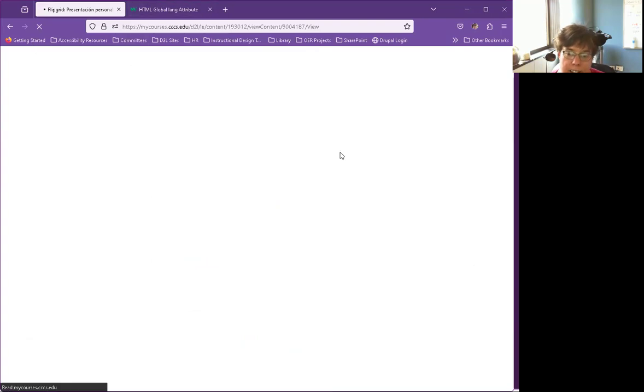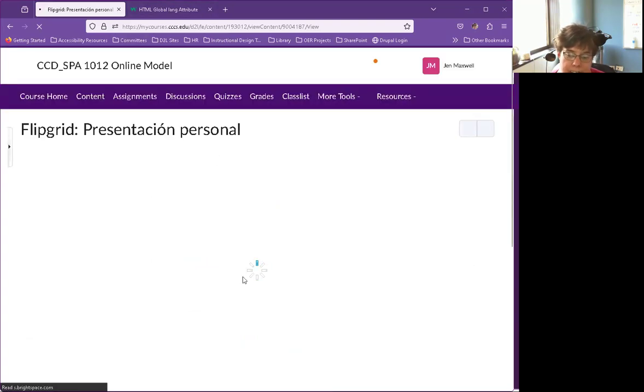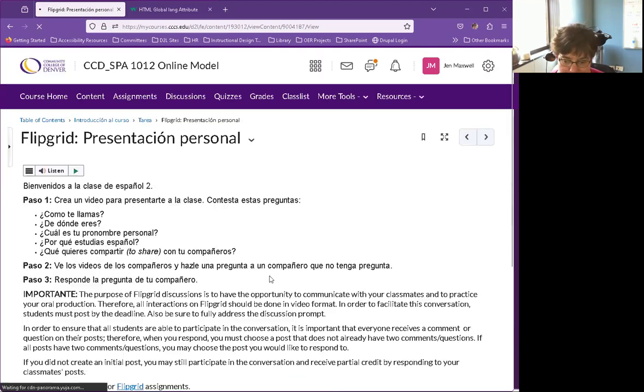Here's another example where it switches between English and Spanish, and it's within the D2L HTML template as well.